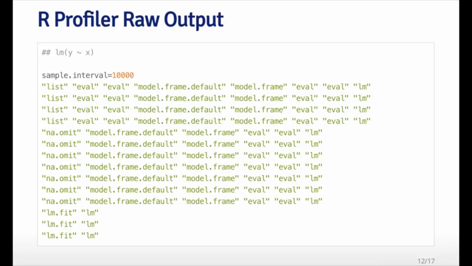So at the very right, you can see that lm was called, and lm called eval, and eval called eval. I'm going from right to left here. And eval called model.frame, which called model.frame.default, which called eval again, and eval, and then list. So all these functions call each other, and the function call stack goes down fairly deep. As you go farther in the evaluation, the function call stack changes. At the very bottom, you can see that lm calls lm.fit. If you're not familiar with the lm function, lm.fit is really the workhorse of this function. It does all the real computation, and so you would suspect that it would spend a reasonable amount of time in the lm.fit function.